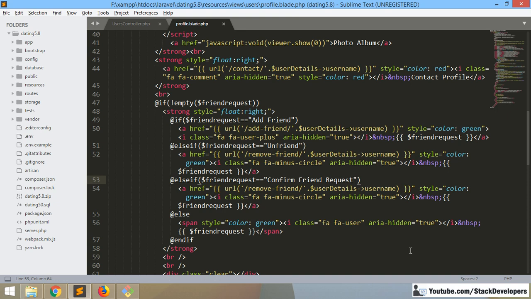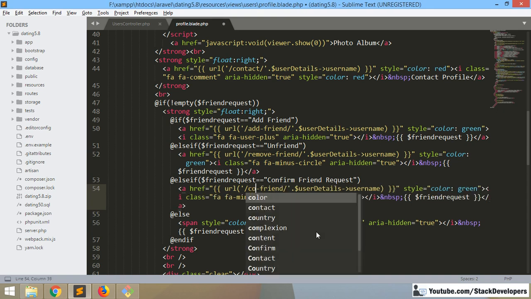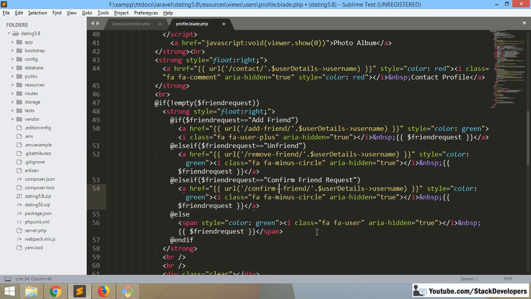Now from here I will make another route, confirm friend request, like this. I'm going to create this route, and this username we will already send, like we are sending for add friend.